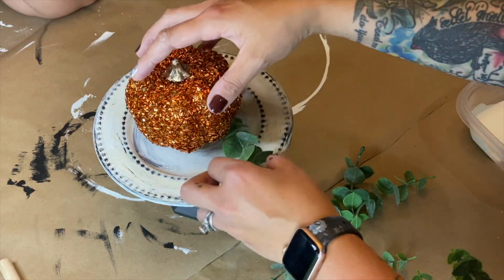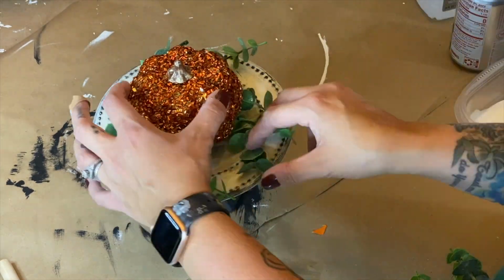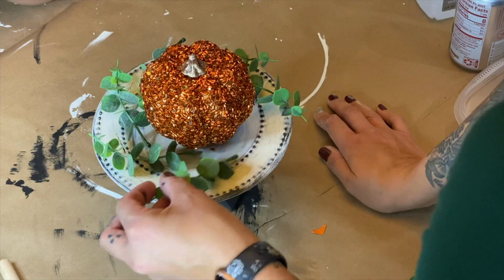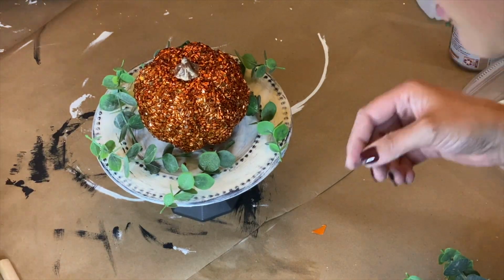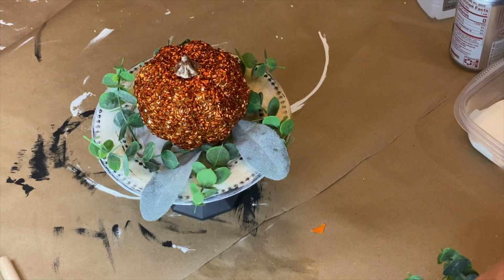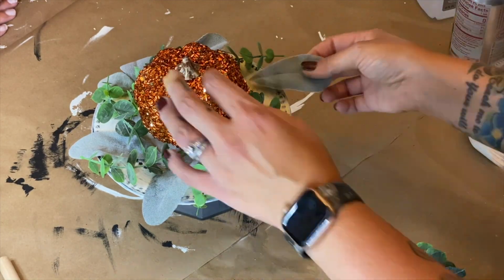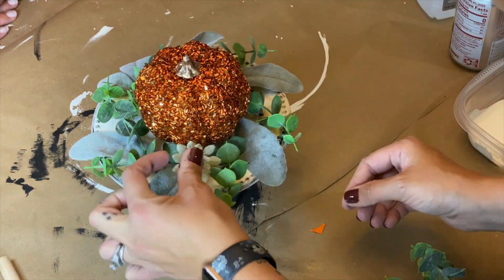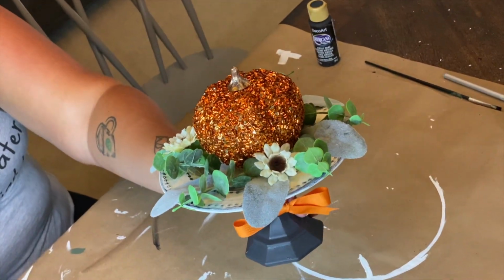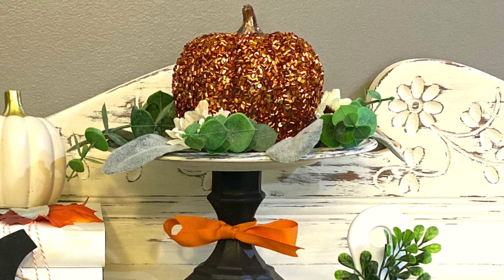And now we're going in and adding some greenery, some leaves, just kind of situating it how we want it. We decided not to glue any of these pieces down so that you could reuse the tray and the stand for any season, and just move things, take them off, and reuse it again. You absolutely could, and what I think I'm going to do, because it's not staying on super well, this was Amanda's idea, to just glue those greenery pieces to the bottom of the pumpkin. So then that way I can take the entire piece off. But that's what it looks like. We just threw in some greenery and flowers, and it just looks so cute.